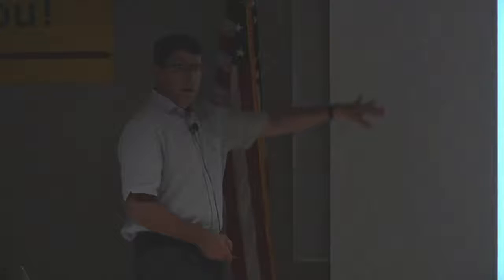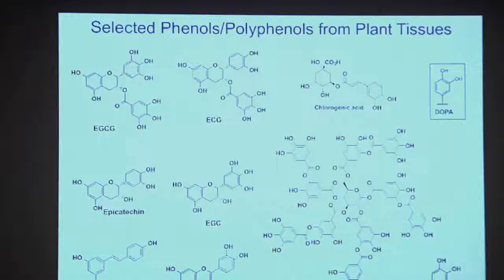Now I'm showing you the chemical structures. You don't have to be a chemist to see that these molecules are chemically very similar to the chemical structure of the DOPA amino acid in the mussel adhesive proteins. These molecules — EG, EGC, ECG, EGCG — are pretty complicated molecules, but they are found in green tea. These are the things you hear so much about that are supposed to be healthful — drink more green tea, that kind of story.